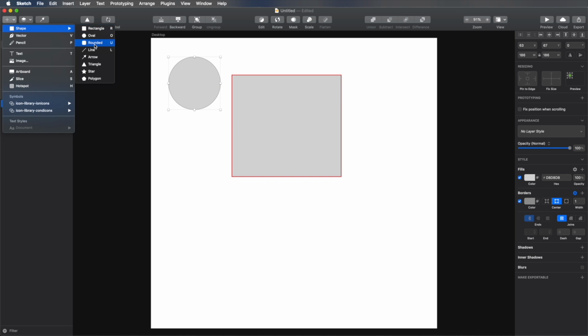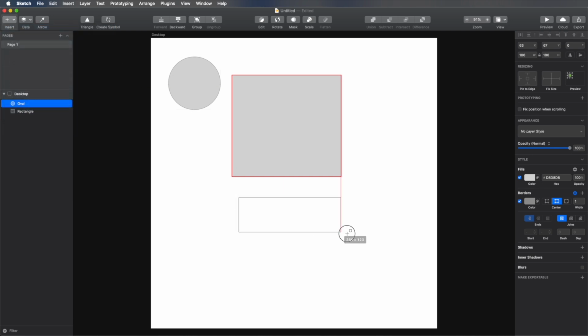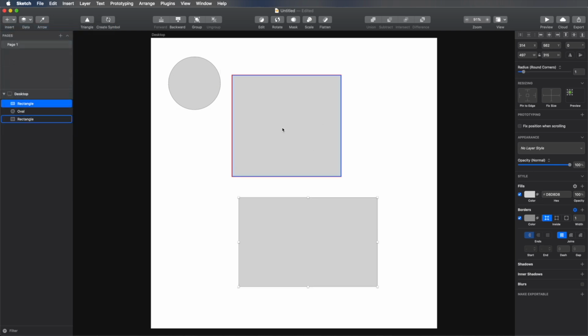Then you have a rounded rectangle, which is basically the same as this rectangle, only by default it comes with a 1 radius right here. And you can change the radius either by sliding this control or by entering a value manually in this box.